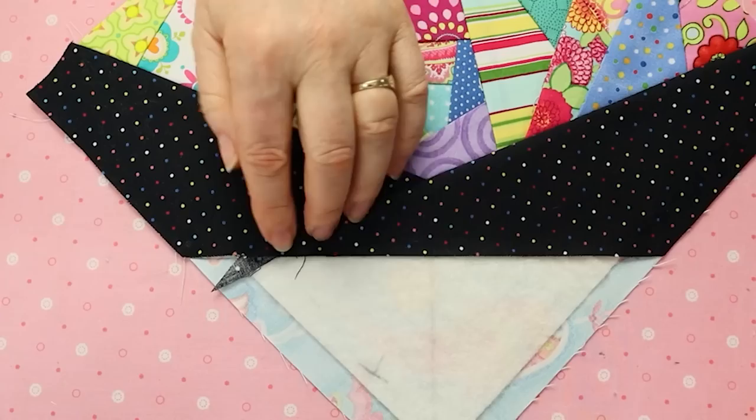Probably a good idea also if you pop one pin in each block like that, because unfortunately when you're sewing the rows together, my little trick about having the non-stretchy one on the top doesn't always work out. You could have a stretchy one here and a solid one here, so it is a good idea to pin the rows.